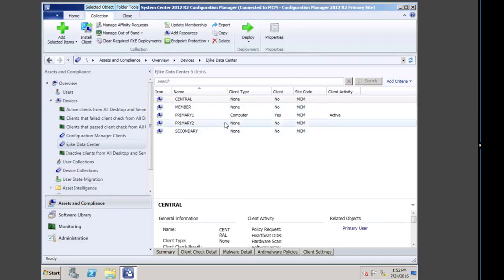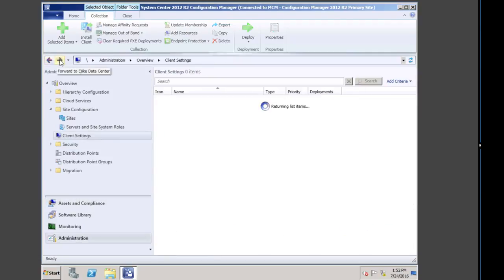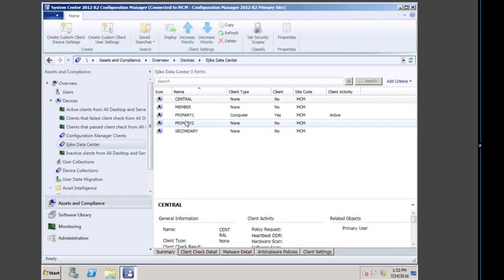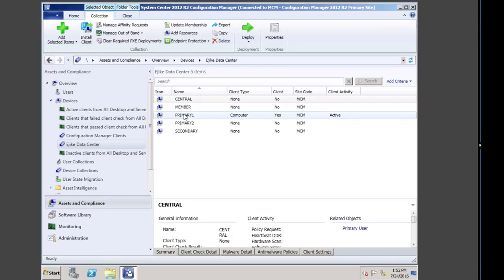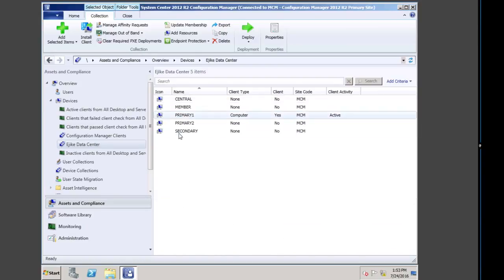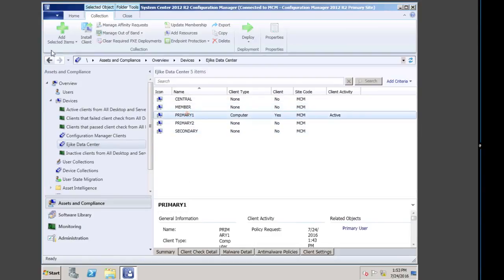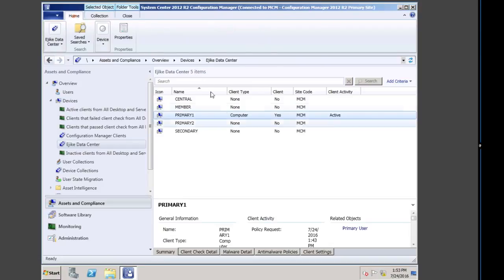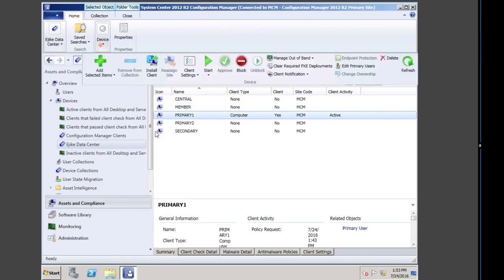So if we go to primary 1 now, let me just go back and forth to make sure. Under primary 1, click on home, click on device, and it should be here on the client settings, resultant client settings.